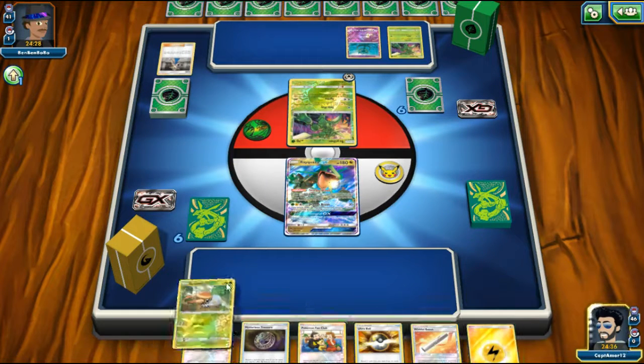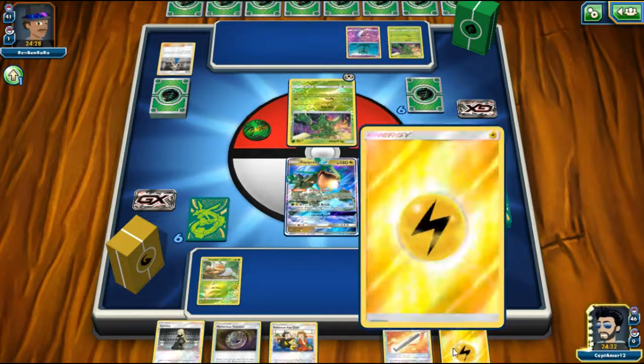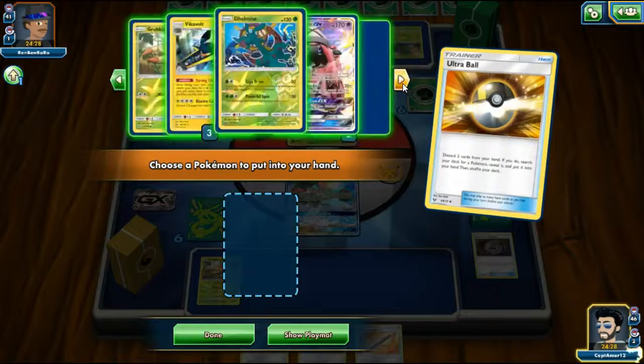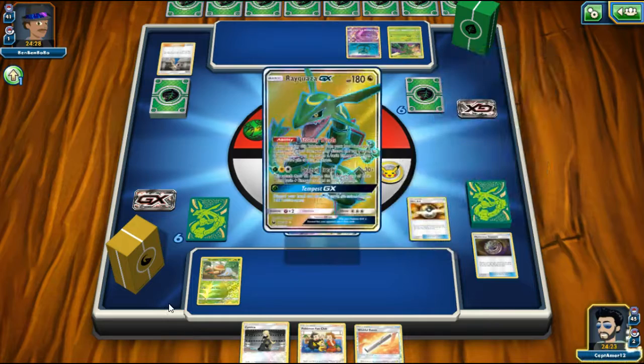Okay, oh perfect. So we will Ultra Ball. Yes. Get ourselves a new spot. Perfect.